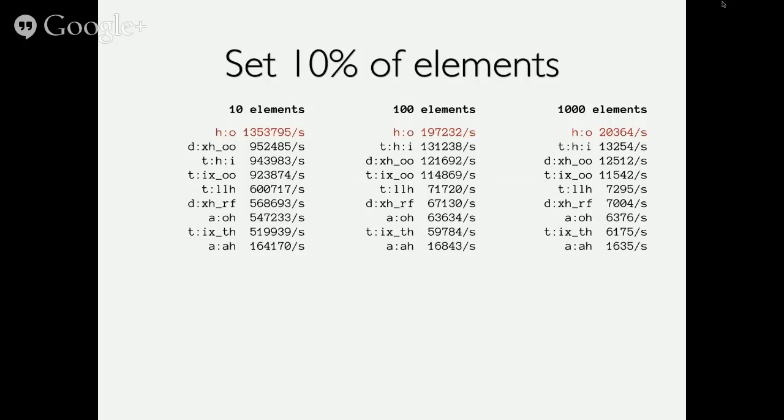And interestingly, again, tie hash index. This is the XS module. Second, even though it's written in XS, somehow it's not able to do things as fast as hash ordered. I don't know. I didn't expect that at all. I expected tie hash index to sit along the top of pretty much the whole time. And again, the array as hash bringing up the rear by a substantial margin. Like this is 520,000 to 164,000. Just off the bottom.